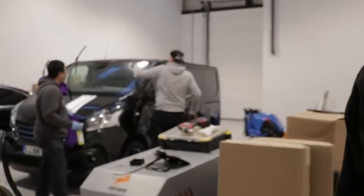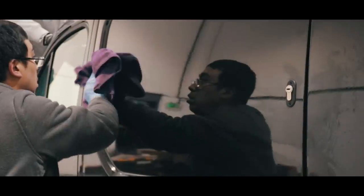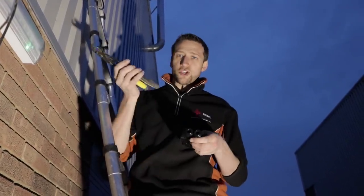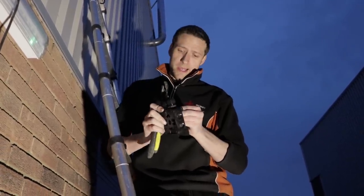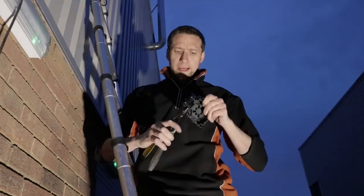I just want to fit this outside light before we go tonight. They're going full bore on that van. This is the last job of the day — it's about half six. You lose track of time when you work inside because it's nice and warm and dry and cozy. But it's the last job — I've got to put a 50-watt floodlight I've fitted up there, and I've just got to put a junction box up there, hook up this flex and that's it.